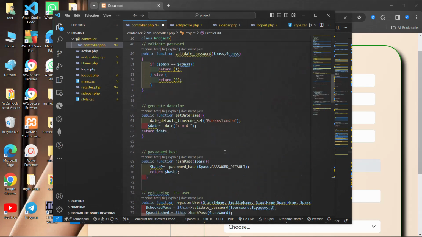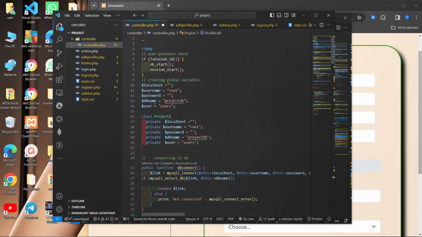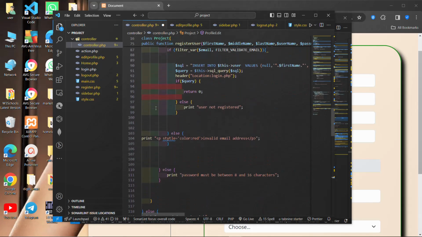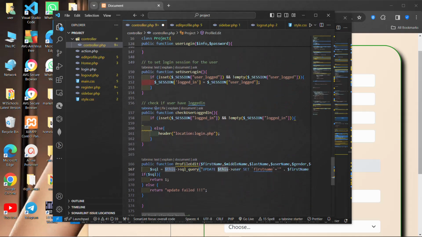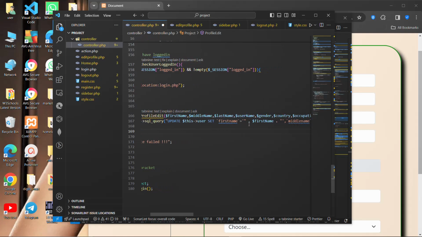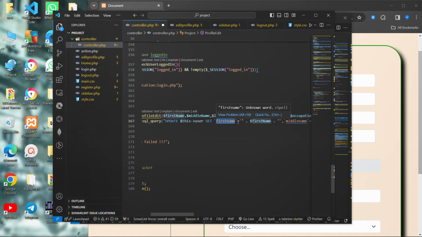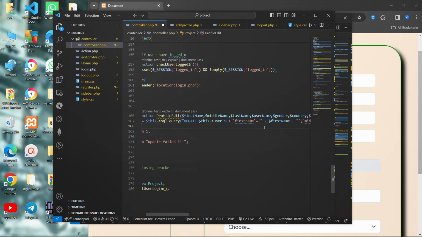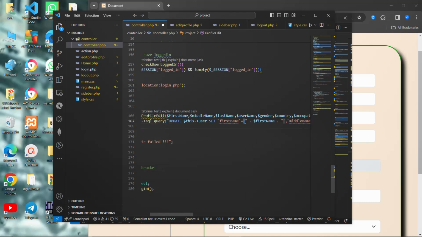So our table name is what? Our table name is users. So we're saying change inside of this table, and set the first name that's inside of the database. Anytime you see the backtick, it is the one written inside of the database. So change it to what? If you can remember, this is what we did when we were inserting data. First you pass the single quote outside, the double inside, then the double dot at the side.